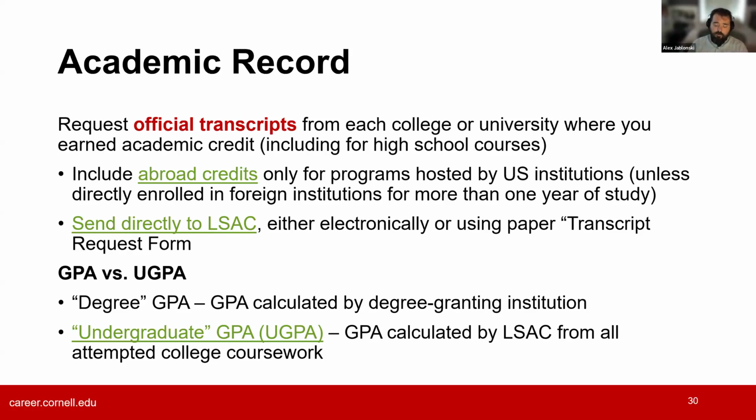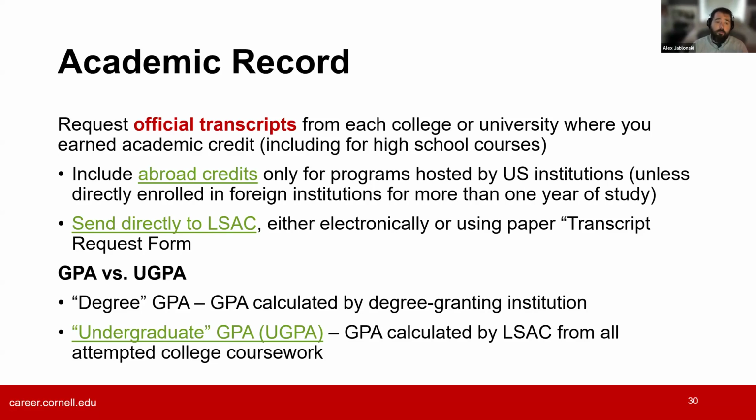One thing to note here, a concern we get from a lot of Cornell applicants is, I have an A+, or I've got a GPA above 4.0, or I've just got a few A+ that count as 4.3 in the scale. I've heard that the LSAC GPA is on a 4-point scale. Am I going to lose credit? Am I going to get reduced? The answer is no. A 4-point scale in this context just means that an A is 4 points. It doesn't mean that it caps at 4 points.